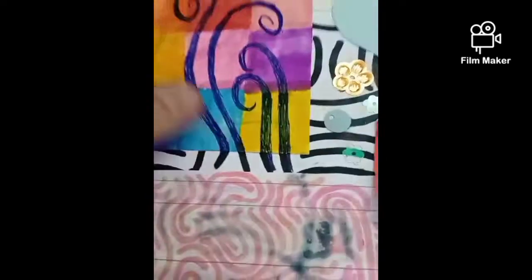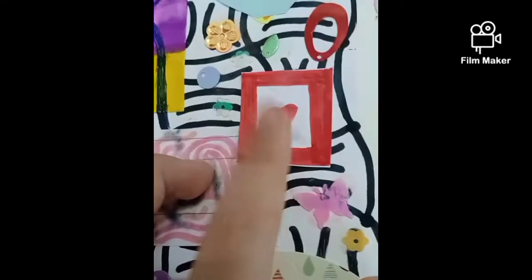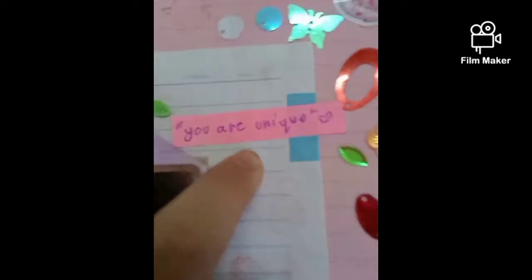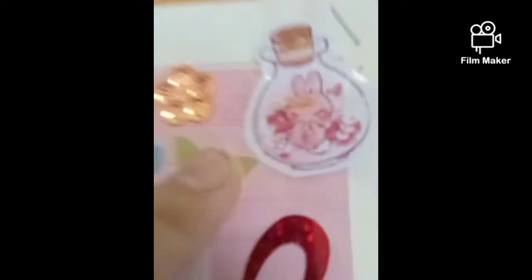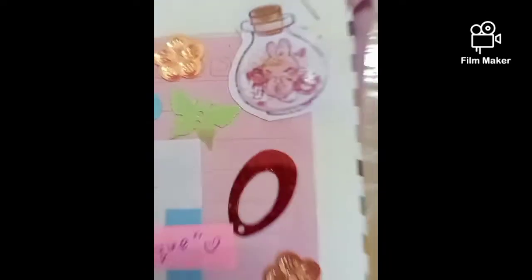And then I created this thing, and then a heart over a heart. And this heart stamp, it was just fake. And then here I have a picture of my grandma from my dad's side. And I have this pink paper from this book, actually, that I teared up and put behind. And there's a message here that says 'you are unique.' And a small little cutout jar that has a bunny in it — it was illustrated and I just printed it out.